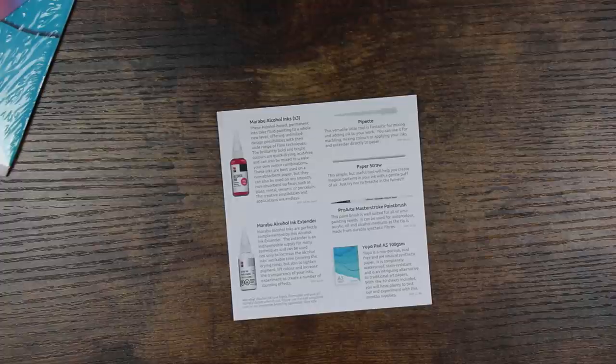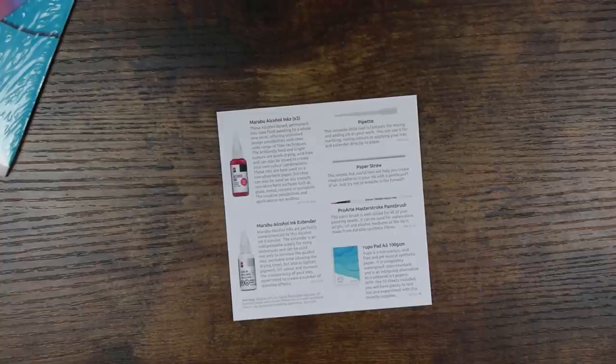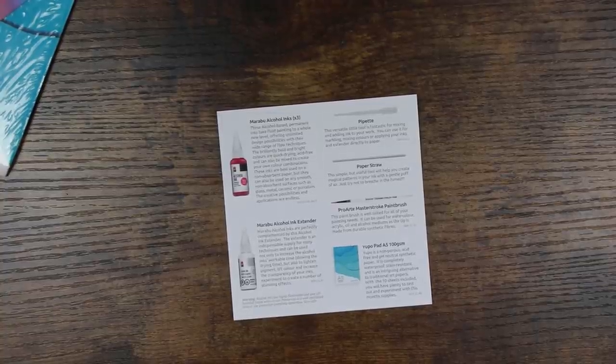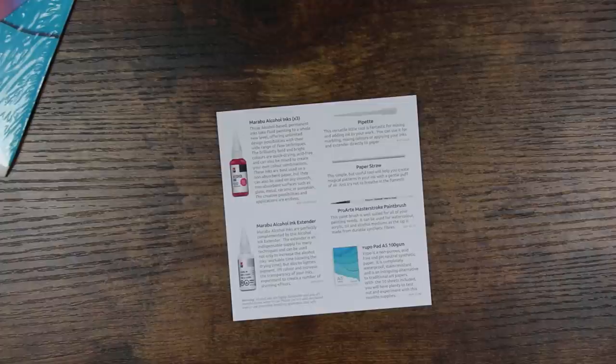Pipette, this versatile little tool is fantastic for mixing and adding ink to your work. You can use it for marbling, mixing colours, or applying your inks and extender directly to paper. Recommended retail price 59 pence. Paper straw. Useful tool will help you create magical patterns in your ink with a gentle puff of air. Just try not to breathe in the fumes.